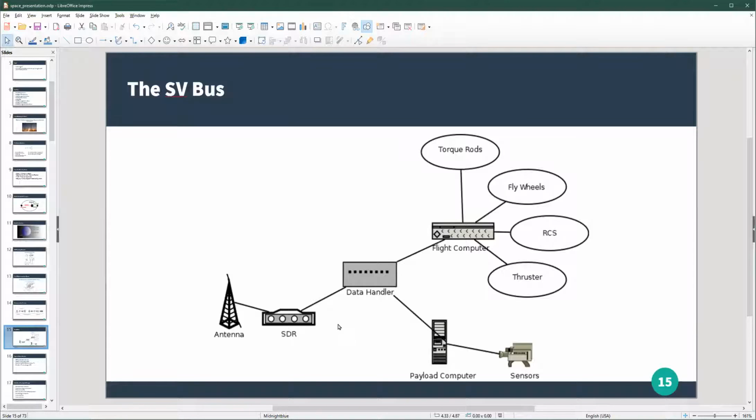So on the space vehicle, we have the data coming in from an antenna going to an SDR, so it's all programmable. We don't have any fixed paths. We can program it to handle any sort of radio we want. We can do FM demodulation, AM demodulation, change the frequency, whatever. It's all handled in software. That goes to a data handler, and that figures out where it's supposed to go, because we want as much separation on the bus as possible, right? This is for security reasons. We don't want the sensors being able to tell the thrusters what to do, and vice versa. We don't want the thrusters interacting with the sensors.